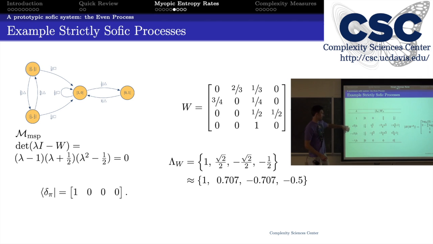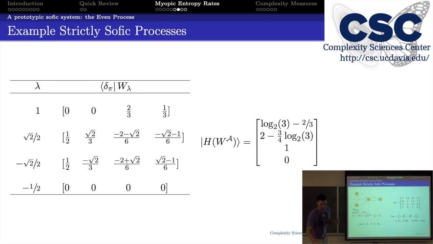But of course, the rattling around and the transients definitely do contribute, and the eigenvalue of unity corresponds to the asymptotic entropy rate, so that ought to be something non-zero unless you have a deterministic process. And then we just calculate. This is basically just the entropy of leaving each of the mixed states, right? So try to keep this picture in mind. Something, 1 and 0. There's some entropy associated with leaving each of these. If you're in this state, you have half-half probability of where you go, so entropy of 1 bit. And if you're here, there's no entropy of transition. You're just going back there, right?